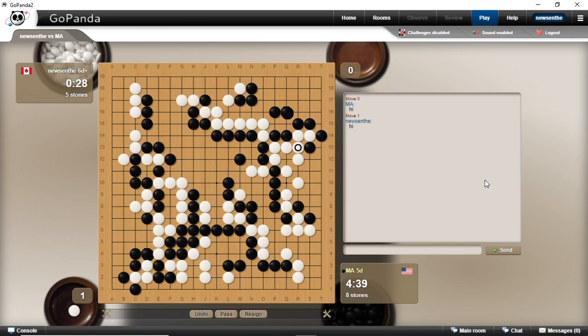But am I winning? I'm not sure, because black has quite a lot of territory, and I have to play a very, very good endgame to ensure the victory. Not to ensure, to come back into the game. So it's probably going to be a tough endgame to play out.